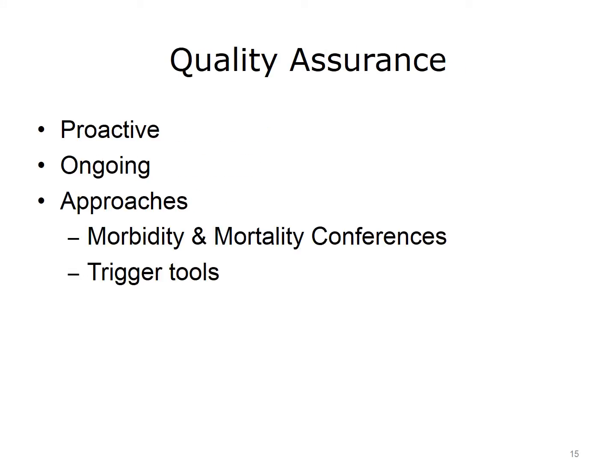In addition to retrospective review to identify quality problems and work to improve them, proactive ongoing monitoring should be done. This may involve periodic review of the dashboards that we discussed. But there are other strategies. The Morbidity and Mortality Conferences are a time-honored way to examine the causes of adverse events or quality problems. Another approach is the use of trigger tools, which can identify data that may signal a problem that requires further investigation. There are a variety of tools that can be used for this purpose.